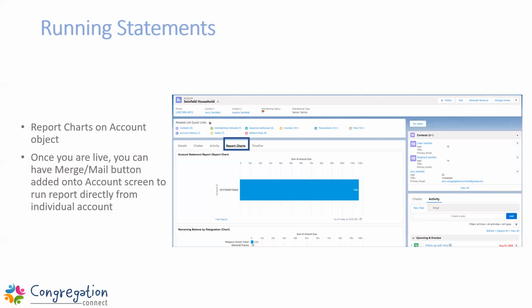Another note before we wrap up on who should have access to Appsona in Salesforce, just know that every user who's going to need to run these merges should be granted their own access to Appsona in Salesforce. So just remember, anyone who's going to need to run merges should have their own Appsona access in Salesforce.